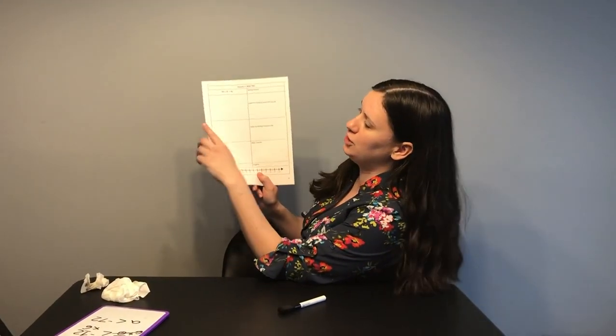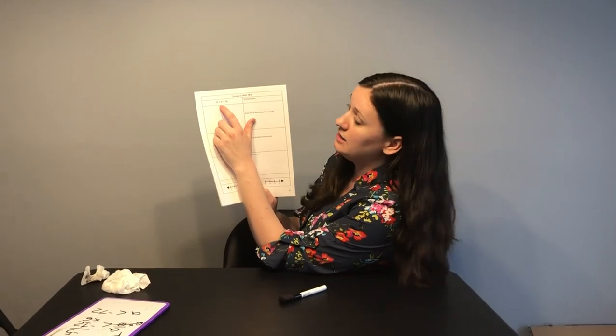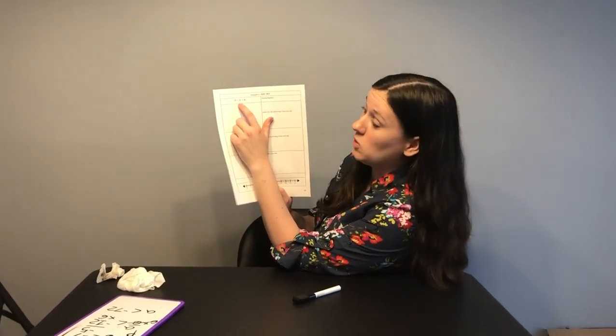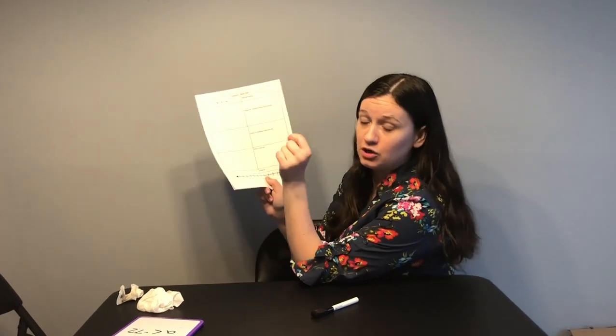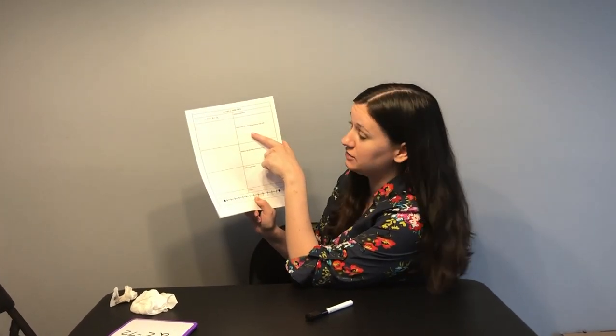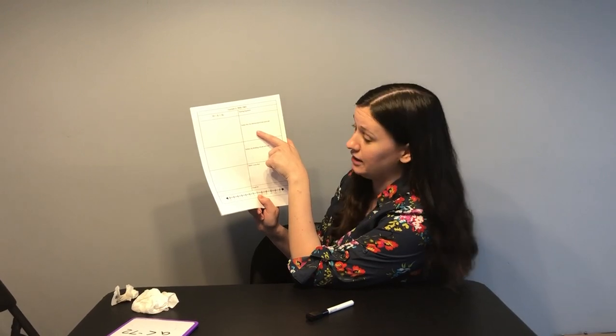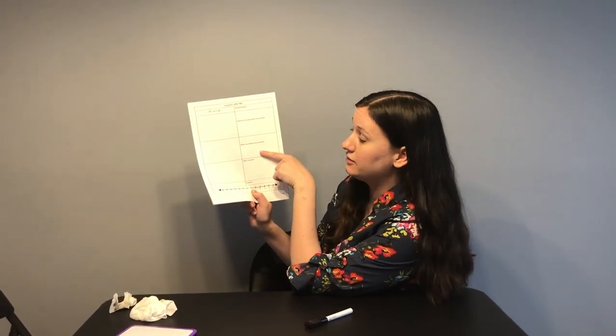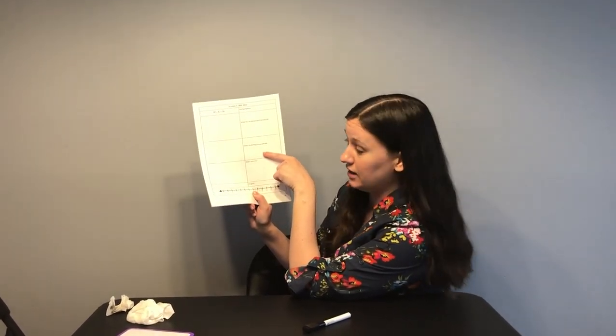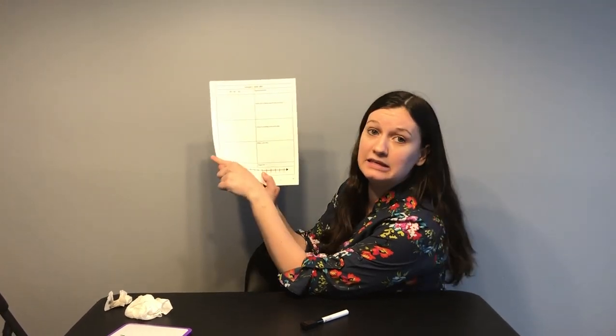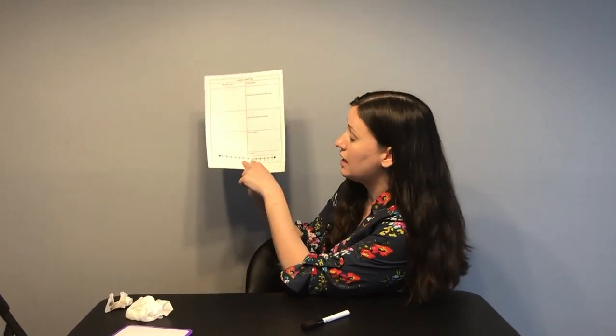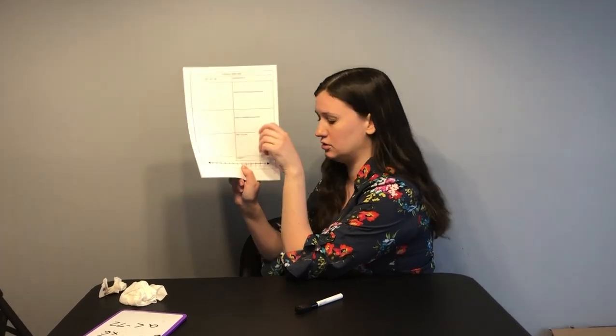All right, so example 2. 30 is less than or equal to 6 plus 4c. So this one I want you to do on your own, but I gave you hints. First, isolate c by subtracting 6 from each side. Isolate c by dividing 4 from each side. And then make the c come first. And then you got to graph it. Now this one is less than or equal to, so when you graph it, it's going to be a closed circle.